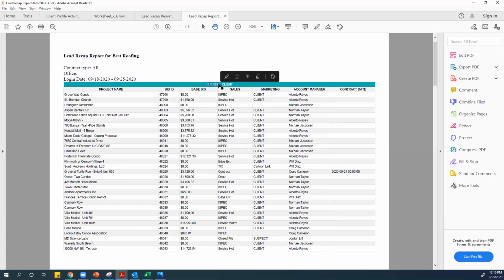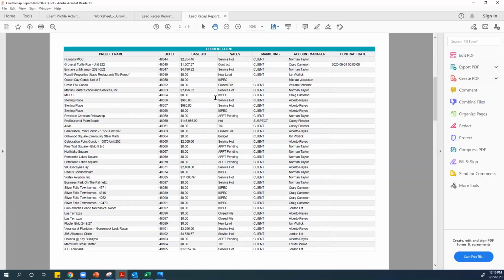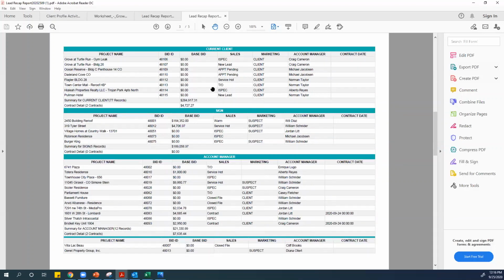Another reason why people really like this report is that we're categorizing it by the lead type. So you can see this category is all under current clients. You can see there's two pages of that, and a third half page. Next category we have is signage. So we can see the leads that came in based off of their signs. Best Roofing has signs on the highway, or maybe it's the truck that somebody saw off the street and they mentioned it on their call.